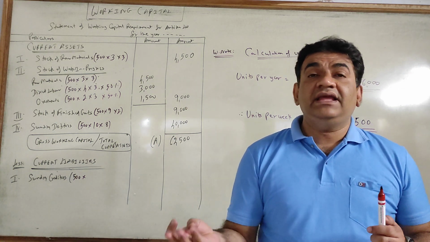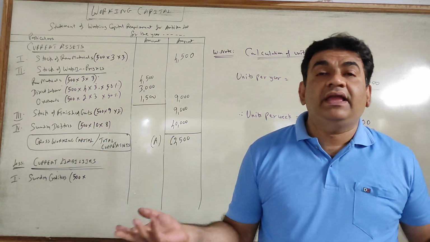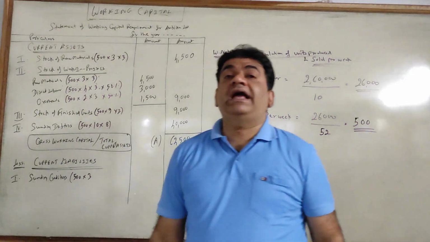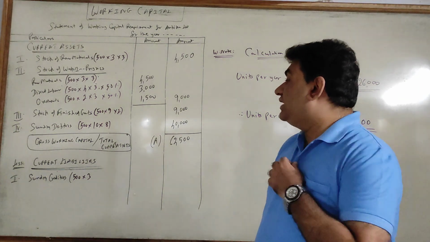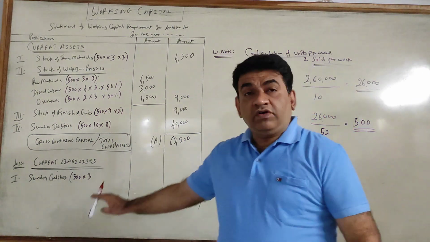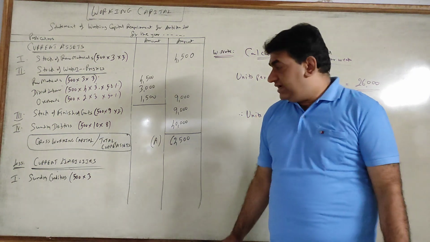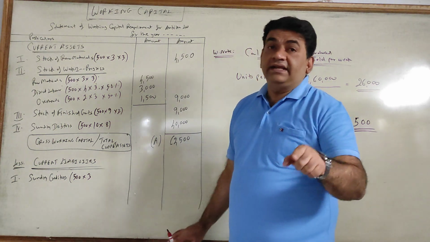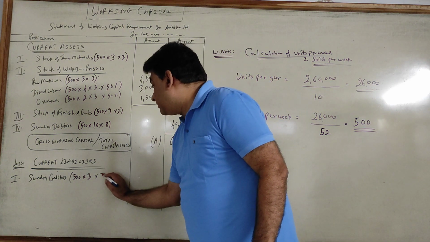There are 3 things: material, labor, overheads. Labor is paid to the workers. Expenses are incurred. So when I have to buy, what I will buy? Raw material. So creditors will be taken at the value of raw material, which is 3 rupees per unit. So number of units remains common into the raw material per unit, that is 3. So 500 into 3, that is 1500. And see the credit weeks, how much it is? 5 weeks. So I multiply by 5.